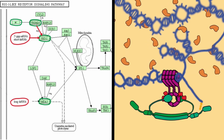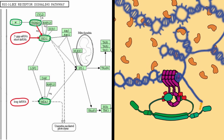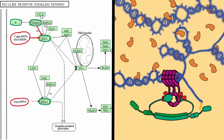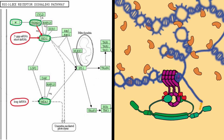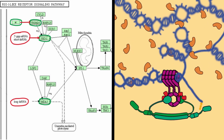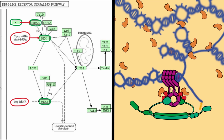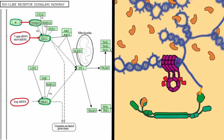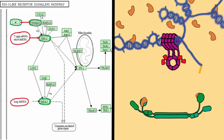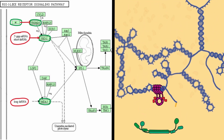The nucleocapsid protein that was introduced to the cell along with the genome is what we call the Swiss Army knife protein. Because it not only fulfills the function of packaging and protecting the genome from chemical damage, it also has several very important functions at different stages of the viral cycle. One of them is to interrupt the antiviral response, giving the genome more time to take control of the cell without being detected by the cell. This is achieved by binding to the TRIM25 protein, inhibiting its function and preventing it from adding ubiquitin to RIGs, blocking the activation of the antiviral metabolic pathway.